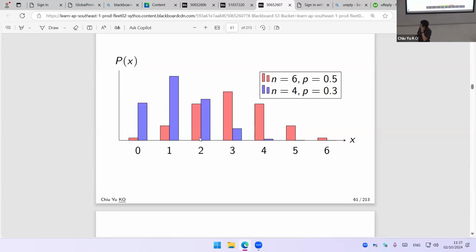And if you look at the case where you have only 4 coins, n is equal to 4, and success is only less than half, P is 0.3, it means that you are more likely to fail than success. So that means that your curve is not symmetric. It will be skewed to the right-hand side, right? More likely the lower side on the certain one because you're more likely to fail than success. So you can see the bar is mostly concentrated on 1 and 0, right?